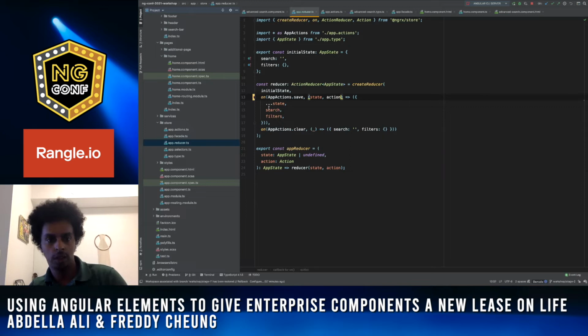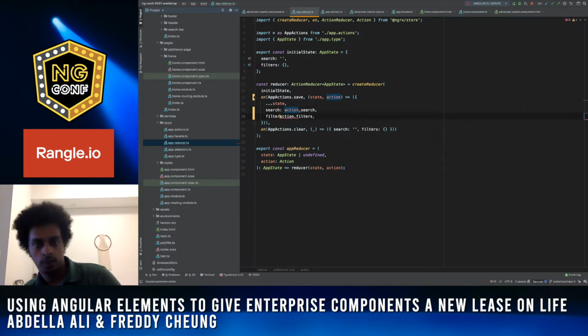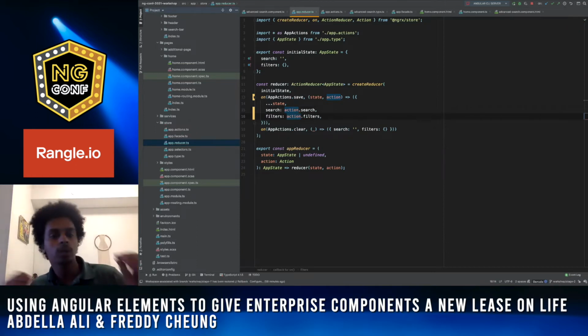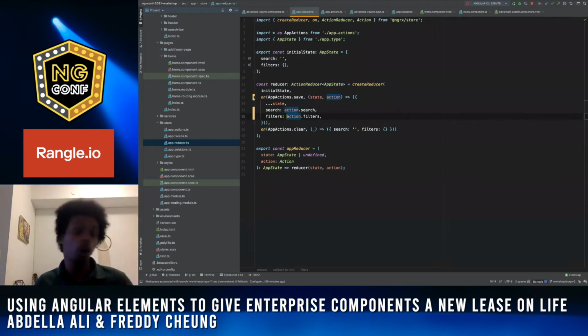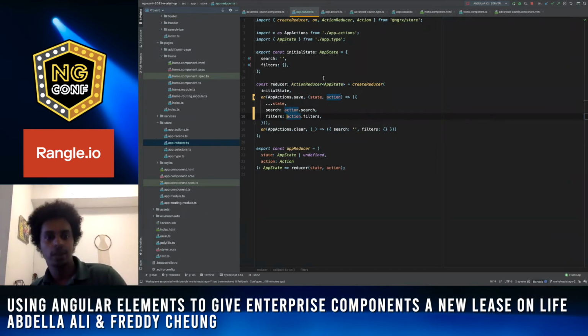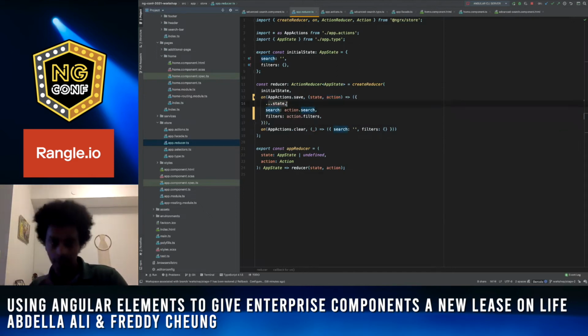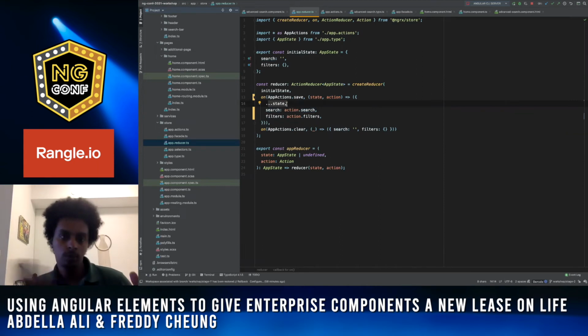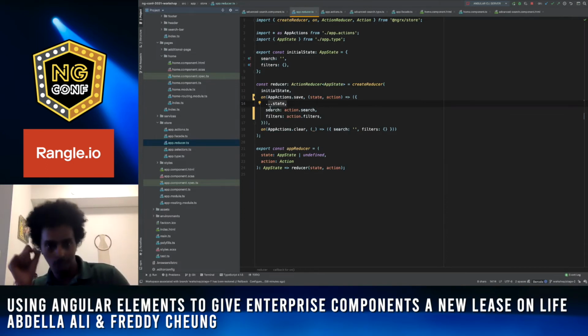This will be action. It could be like this: action.search and action.filter, but you have to say search filters. For those who don't know what I just did, and I'll go over it, I like to always pepper these talks with little interesting things that not everyone knows about. So this object that's being written to state has, first of all, we're spreading the old state in, as you have to do with any Redux-based state management system. It's immutable. You give it a new state based off the old one with a couple of updates. We updated search and we updated filters.